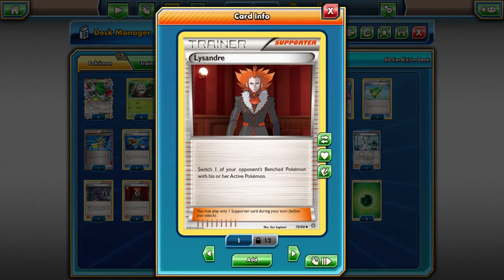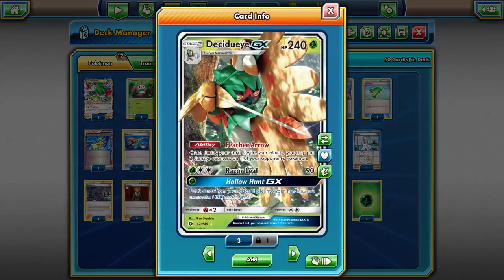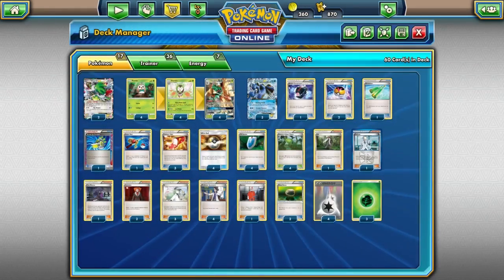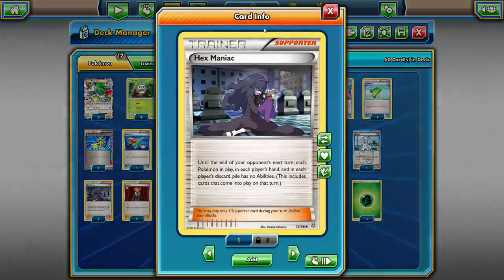Lysandre, we're going to play 2 of those. 2 is pretty standard for the most part. You could probably cut down to 1 just because you have the factor of being able to spread damage around. But I like 2 just in case it's prized. So, Lysandre is really good with this deck, especially because of Decidueye. The math works really well. For example, I can put 20 on Shaymin. Next turn, I can bring it up and finish it off with Razor Leaf. So, works really well.